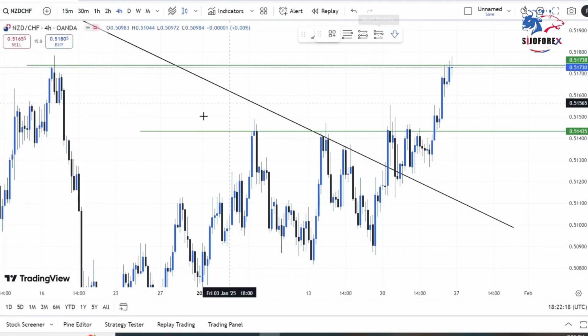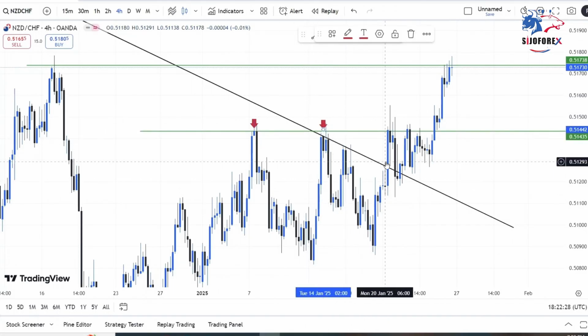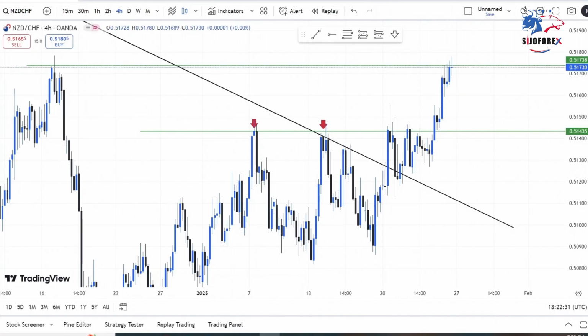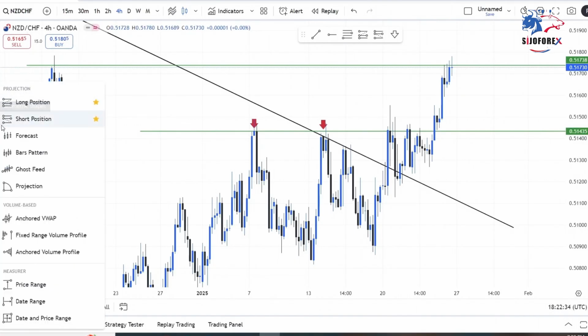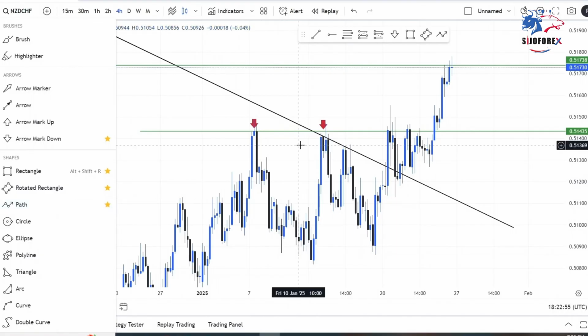This arrow mark, like on this double top, you can mark it 1, and another double top 2. It's important. Then you also come here: anything that you feel is important to you, add it to favorite and it's going to pop up here. This triangle and this rectangle are very important to me, so I also add them. Even this one, and also this path. Let me show you the three that I just added.